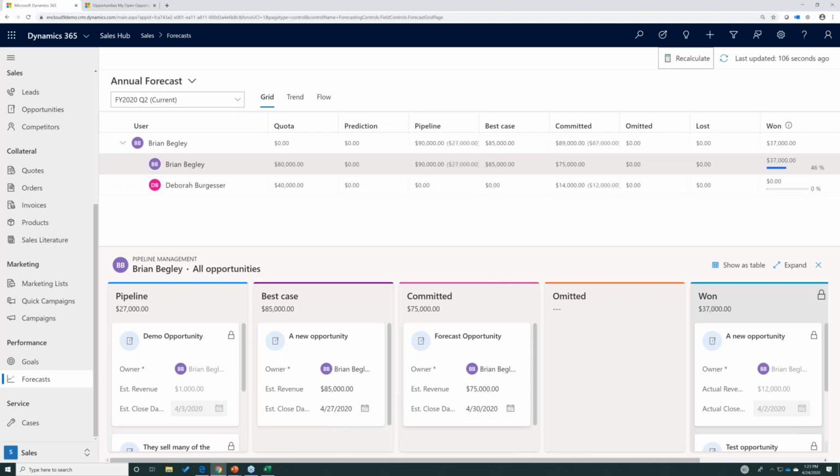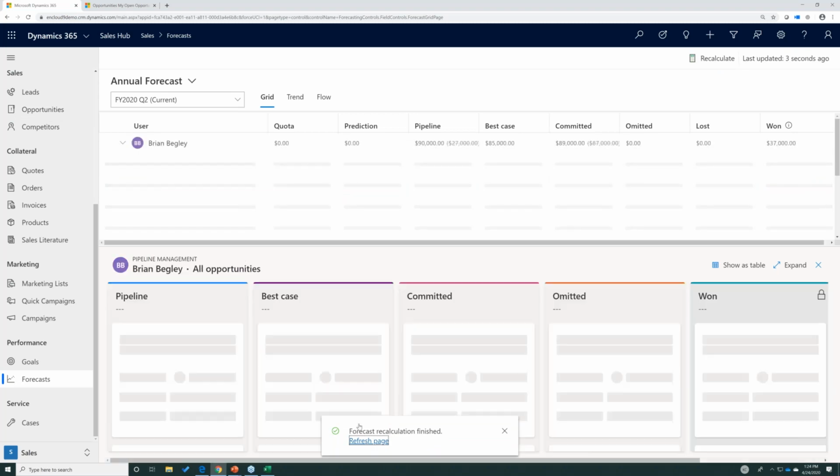Finally, I do want to show you one more thing, and that's what happens when an opportunity is marked as lost or an opportunity is marked as won. So I'm going to go into my opportunities again. Okay, let's refresh this page here.